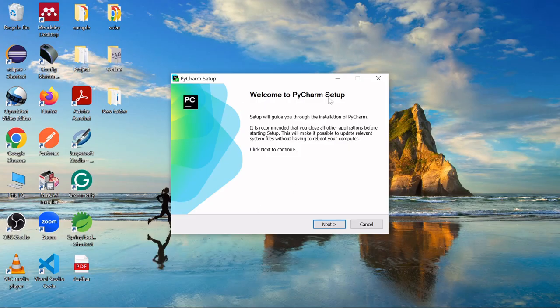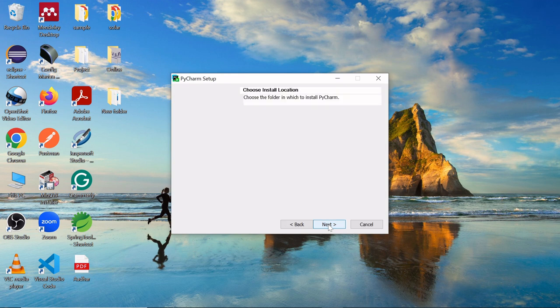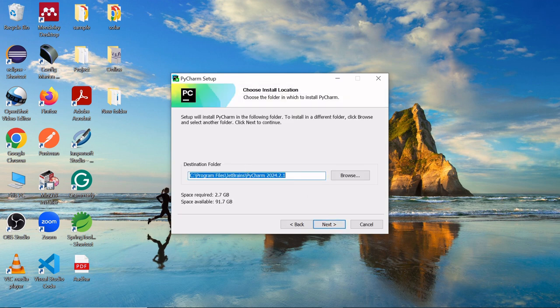Do you want to allow this app to make changes to your device? Yes. Then welcome to PyCharm setup. Then next. This is the destination folder, with space required and space available. This is the folder where the PyCharm setup is installed. Next.